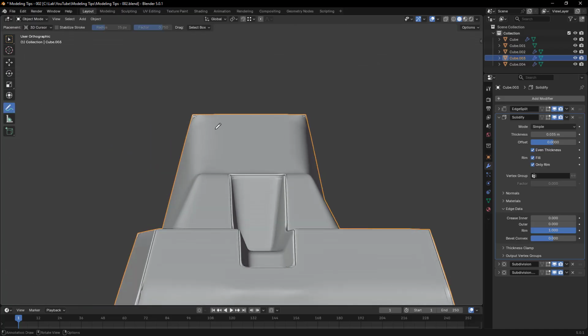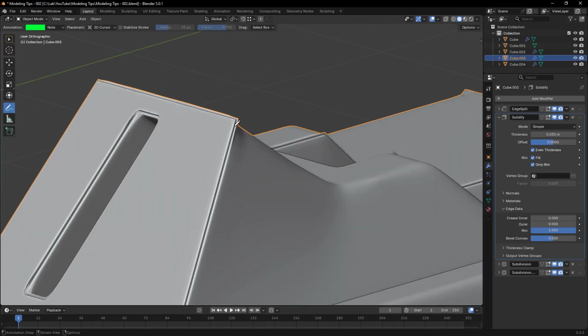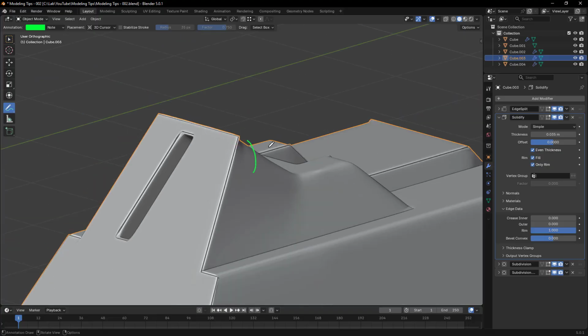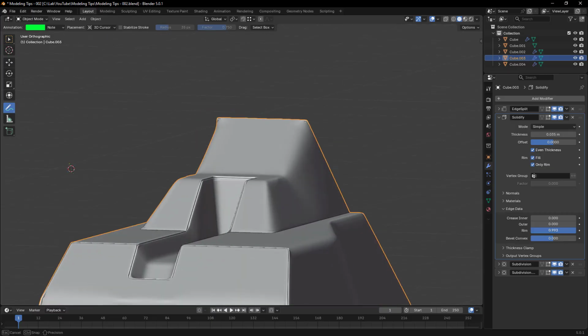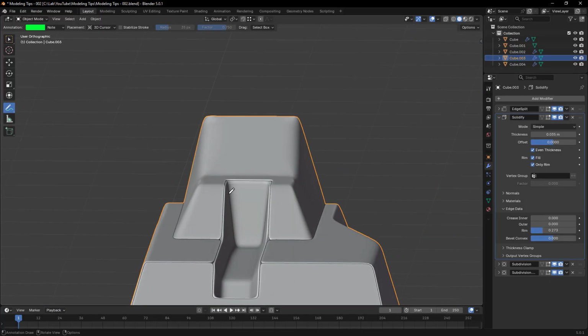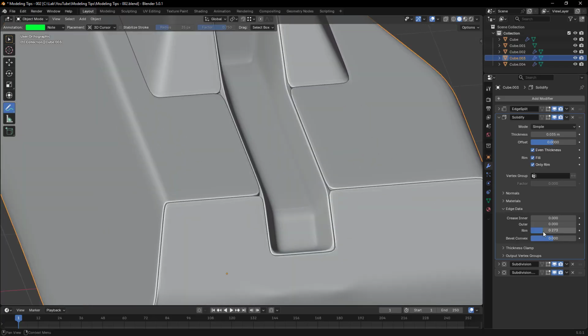So if this is really round like this, and this is straight like this right here, well, because it's being cut right here, right? So if you crease that, it's like doing a vertex crease right here. So that rounded edge right here has to meet up with this squared off edge. So you just got to pay attention to what's going on when you're using this. But sometimes just doing a little bit of it might help. Okay. It just depends what you can get away with. So I did just a little bit of it and it was helpful.